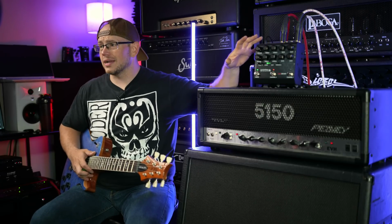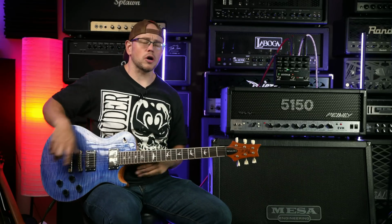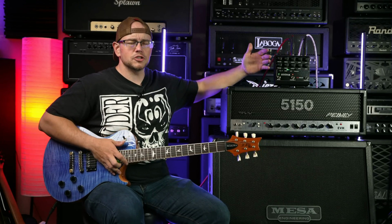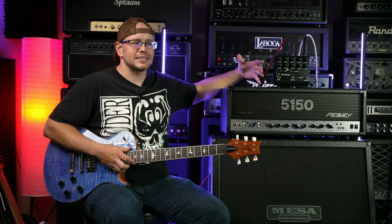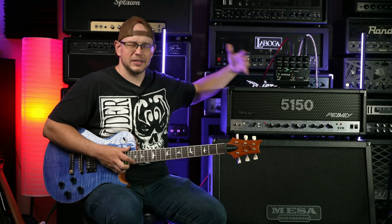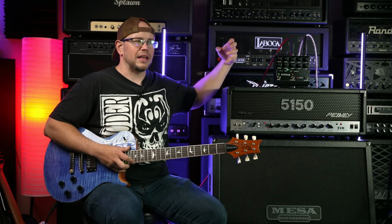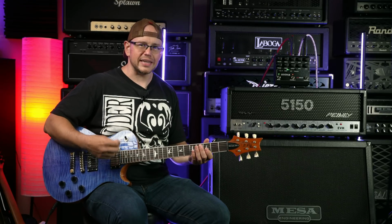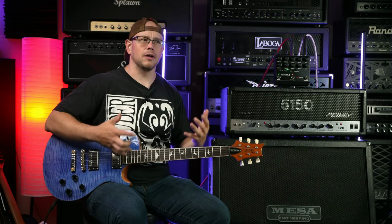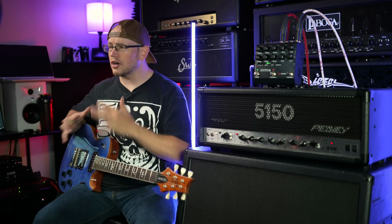It is more present. And as you guys could hear in the gain structure, this is a really interesting pedal gain structure wise, because it is saturated, but it also sounds kind of dry at the same time. It doesn't really sound like it has a lot of that liquid saturation, but when you play it, it feels like it has more gain than it sounds like it has. I'm trying so hard to explain this and not sound like an idiot. But yeah, overall, very unique sounding, very unique feeling.